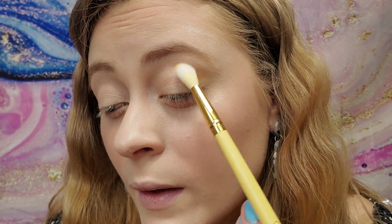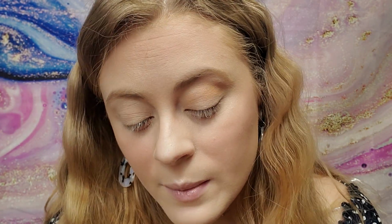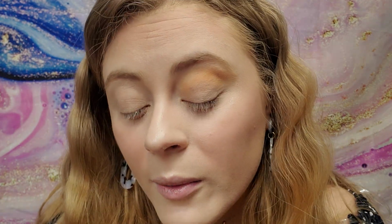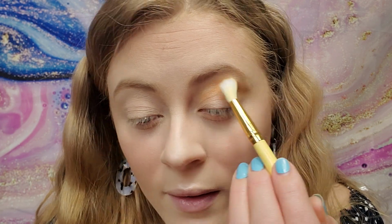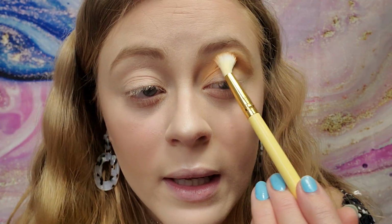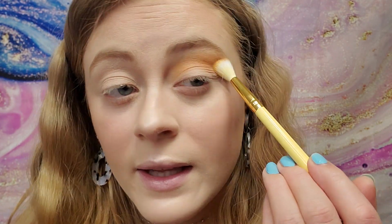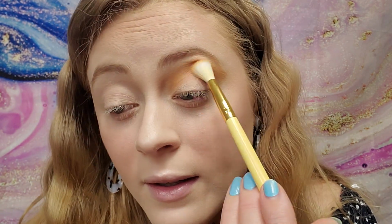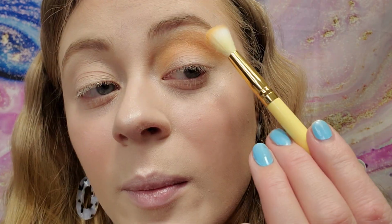Ooh. Okay, so I'm being very light with it, but I think I can go a little bit heavier handed. There we go. We're getting some color now. Okay, yeah, so that blended out really nice. I like this brush, very soft and fluffy. And the color is looking absolutely great. Blended out really nice. Yes, that's so pretty.